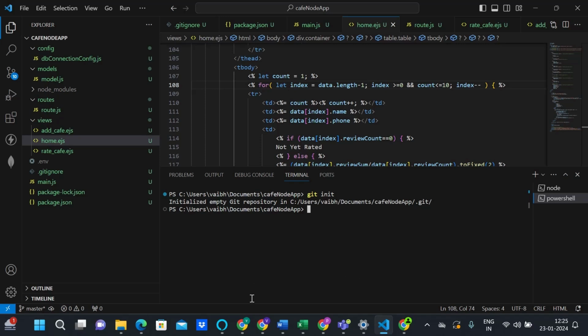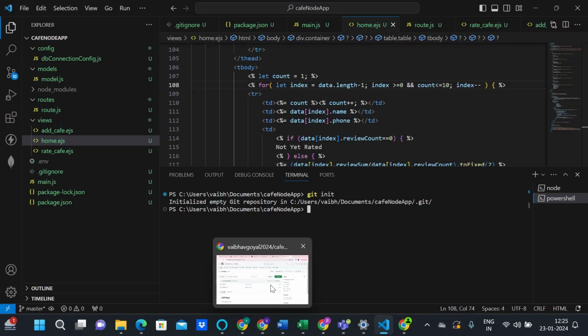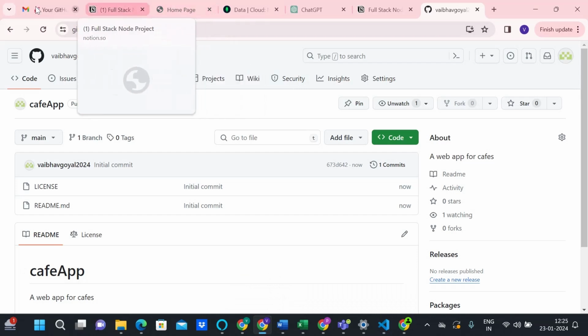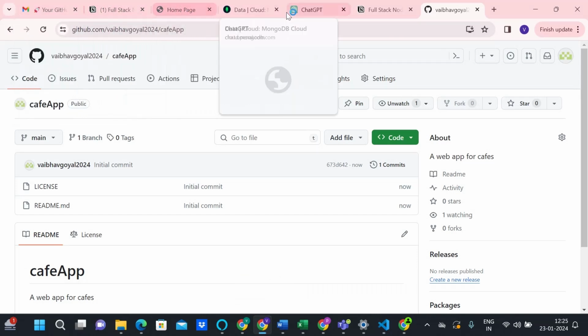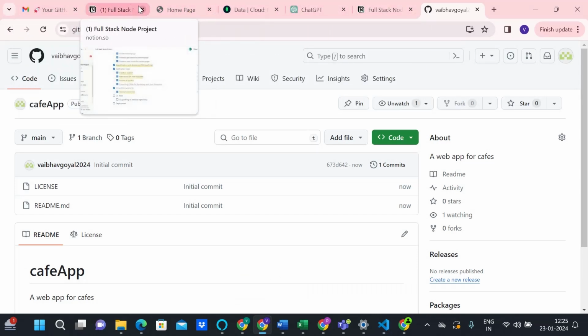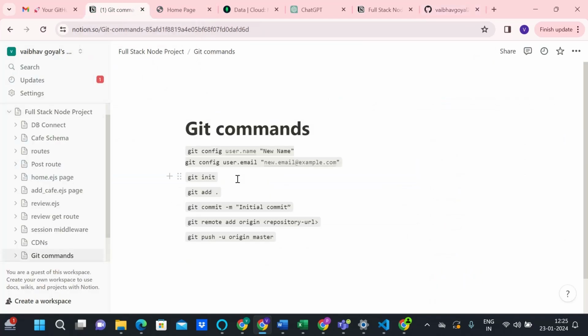Now, if you're doing the git thing for the first time, you need to set two variables. One is the username, second is the email ID. I'll show you how to set it. You can go here and use config. There are two kinds of username settings. One is global, which I set since I do some development.